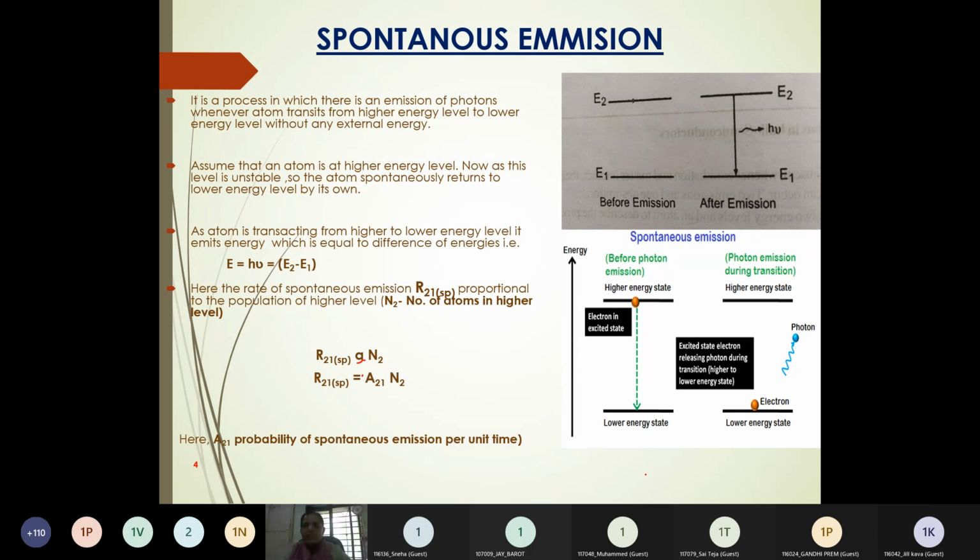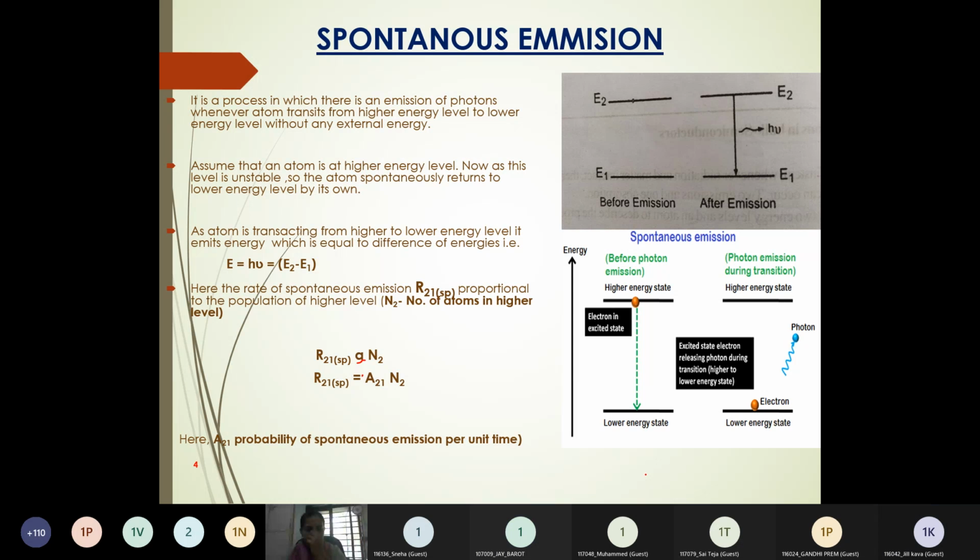Doing it by yourself, that is spontaneous. Doing it by force, that is stimulation. In our group also, there are some spontaneous students and some stimulated students. Spontaneous students means they read or write or do whatever is related to academics by themselves. They need not require the presence of a parent or a teacher or somebody else. Okay, so that is spontaneous. Understood, everybody?